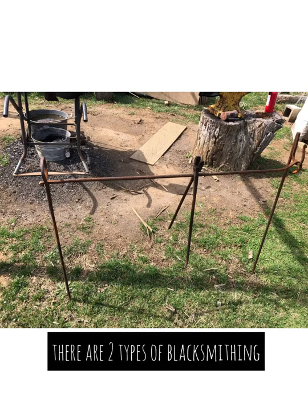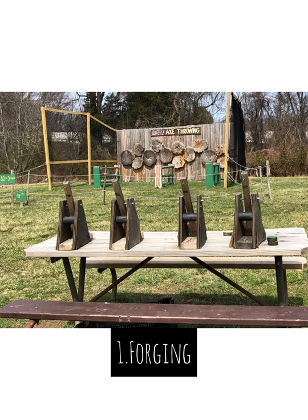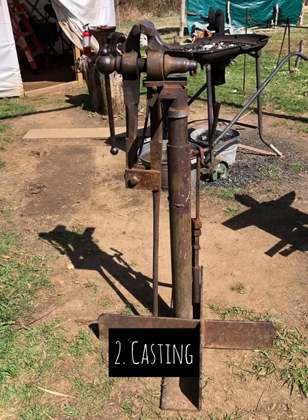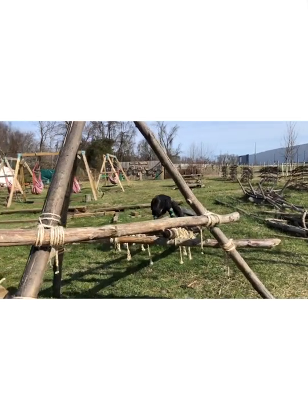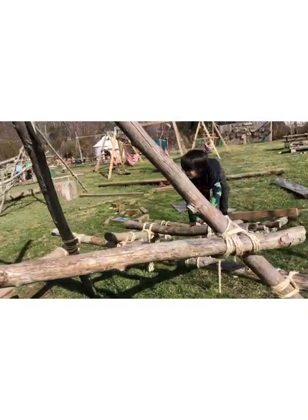There are two types of blacksmithing. One is called forging, which means shaping a metal by heating in a fire and hammering, while the other type of blacksmithing is called casting. In casting, metal is melted and poured into a mold made in the shape of the desired item.